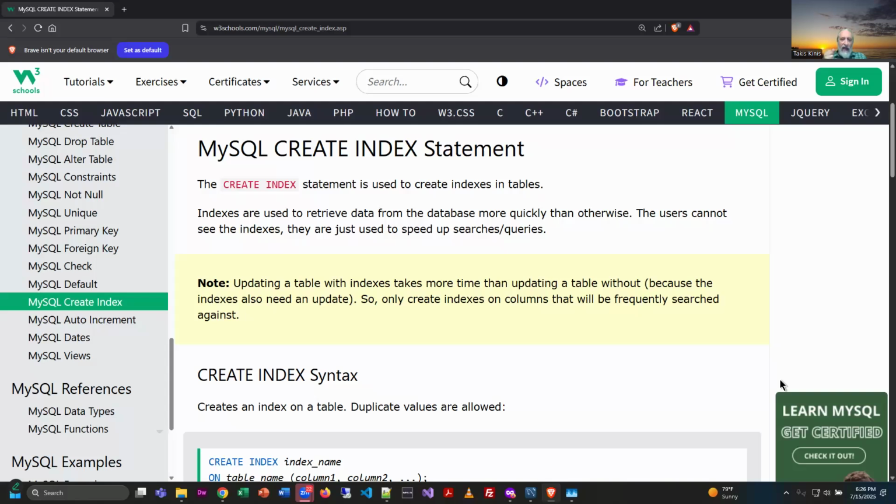And it says right there, indexes are used to retrieve data from a database more quickly than otherwise, right? If we have a small database, not a big deal typically, but if we have a humongous database with tens of thousands or hundreds of thousands or millions of records, having an index created really significantly speeds up searching.